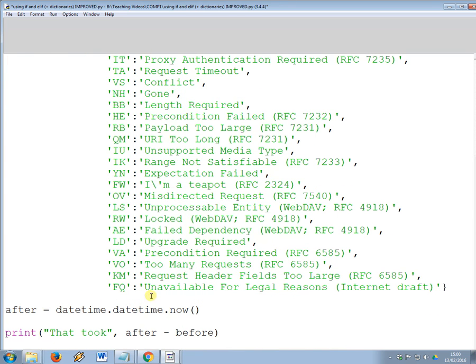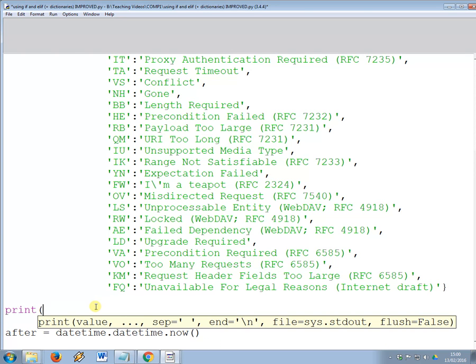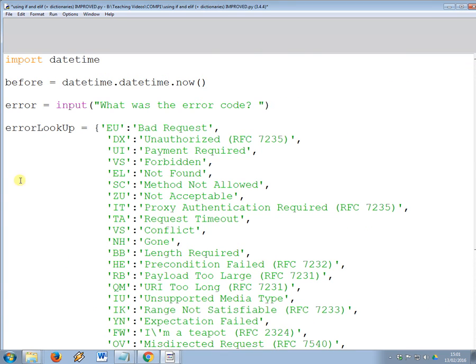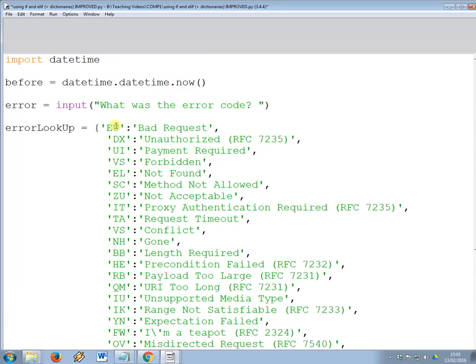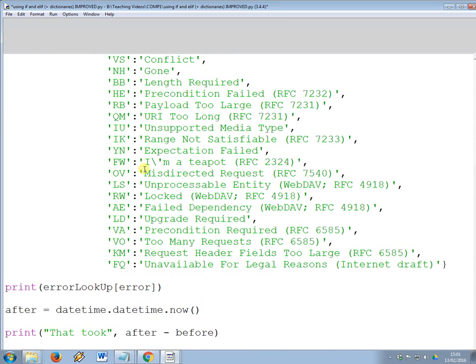So now in order to get the error code, I would say print, and then I'm looking in error lookup, and it's the same syntax as when you're using a list, but inside here I'm going to put the key, and my key, because the user entered it, is now stored inside error, like this. So hopefully when I run this program now, using the same test data as the first video, so I'm going to look for EU, we're going to see that this executes quicker.